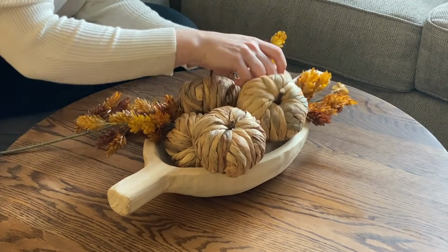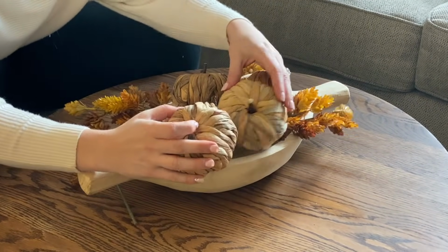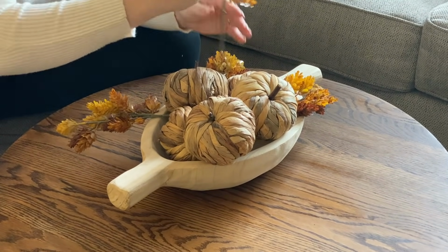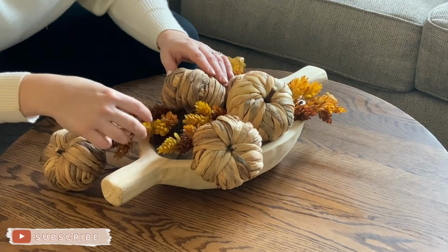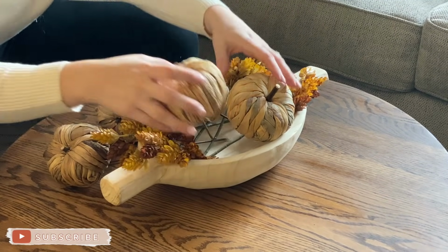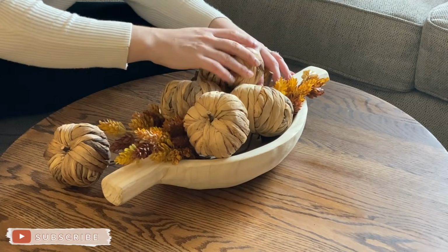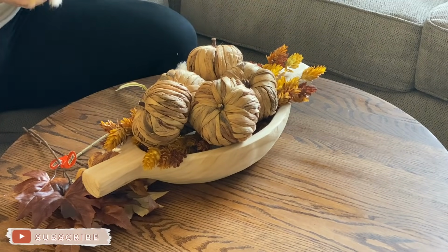They're technically floral picks, I think. They have a stem, and originally I was gonna cut off the stem, but I didn't for two reasons. One, I may down the road decide to use these in an actual floral arrangement or maybe a wreath of some sort, and I'll want the stem. But also reason two, because while I was playing around with this, I discovered the stems actually help hold the pumpkins up. And once I got the pumpkins where I wanted them, I just added a few faux floral picks to complete the look.